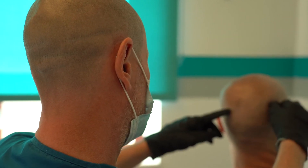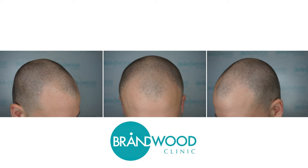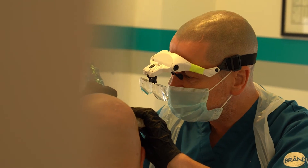On the first session, what we always aim to do is take things carefully. It's called a template session, and we approached it with caution in terms of the density we apply and the colours applied to the scalp. We can see this client has about 40 to 50 percent density fill from the front to the crown. The main goal is to restore the hairline. We went with a nice light colour and easy application, with nice easy spacing — this enables us on the second session to get in easily and apply another colour.